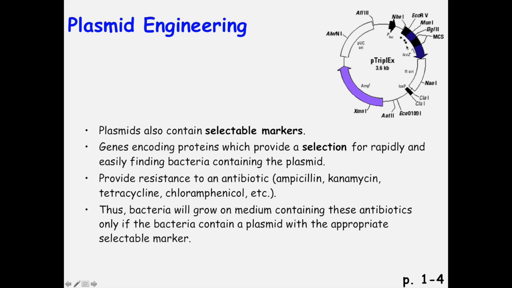When we insert a gene into this region, we disrupt that gene, and we may only make a partial protein which is not able to digest the X-gal on the plates. So those bacteria will not turn blue. In addition, we use another selectable marker, the ampicillin resistance gene. This gene produces a molecule which will break down antibiotics, specifically ampicillin. There are different types of antibiotic resistance genes that can be placed in different plasmids, and in this case we're using ampicillin.